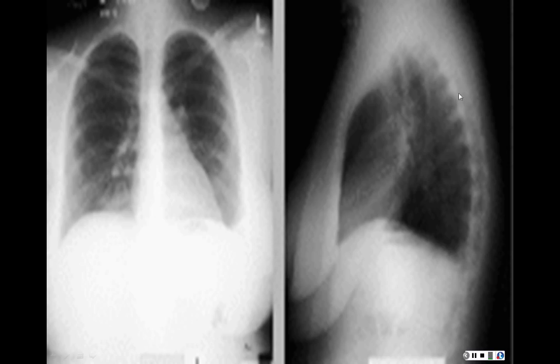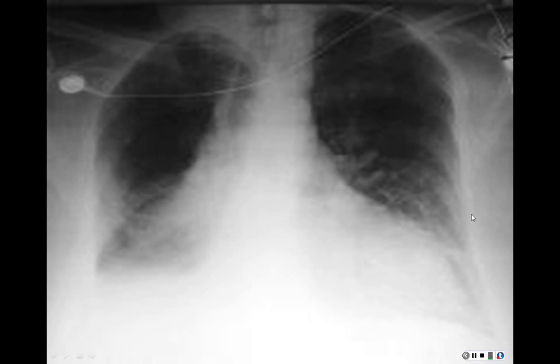And this is the side view. See the curvature of the spine. And here is a picture where you can see a cardiac electrode across the top here. But you can see in this picture, it looks like there's pulmonary edema. See these white patches that are down here, and also cardiomegaly. You notice how large the heart is, quite enlarged.